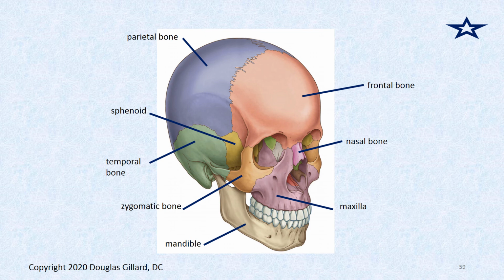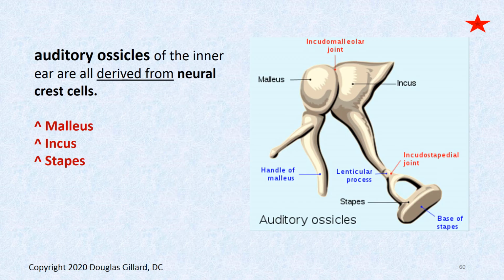And this drawing isn't the greatest. This is the nasal, this is the lacrimal bone right here. It should be much skinnier than that. And that's the ethmoid bone. That should be longer than that. So this artist is off a little bit. But those are the main bones that I want you to know.